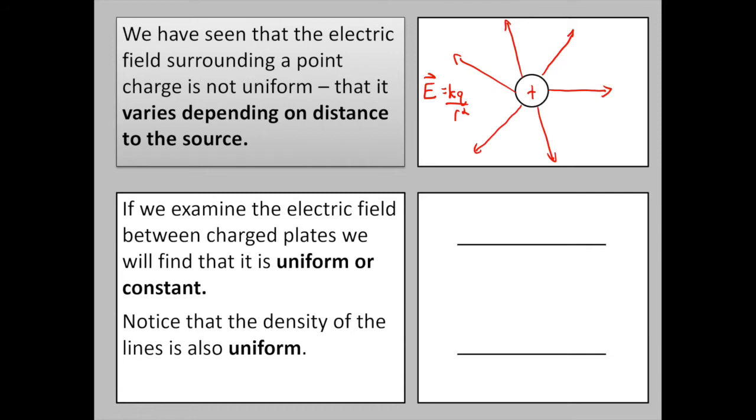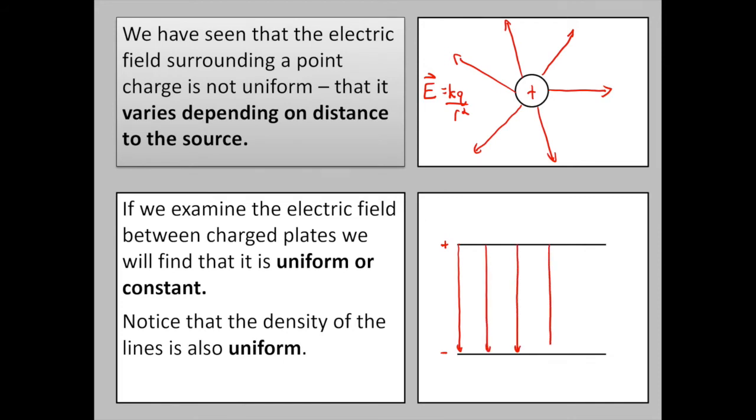Now, the problem with that is that if we're at one distance away from the positive charge and we move to a different distance away from the positive charge, we'll end up with a different field strength. Therefore, it is non-uniform. What we would rather have is a situation where we have two plates, and let's make this plate positive and that plate negative, and the resulting field would actually be a very nice uniform electric field.